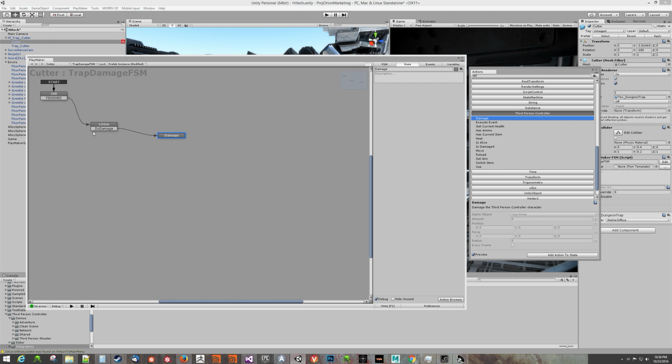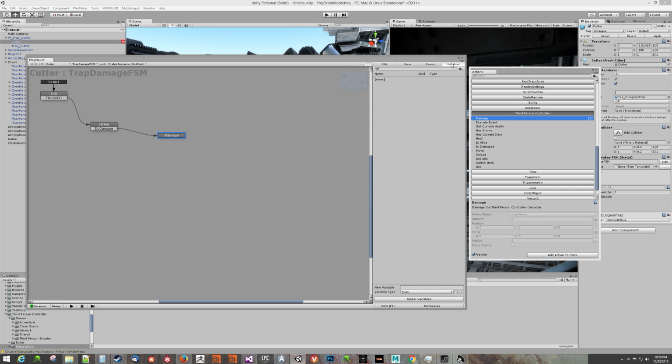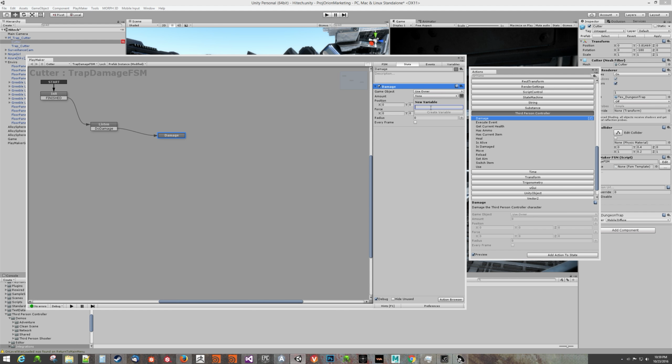So here in damage, under the third-person controller events actions, we have an action called damage. So how much damage do we want to do? Let's just make a variable for it actually. New variable, damage.